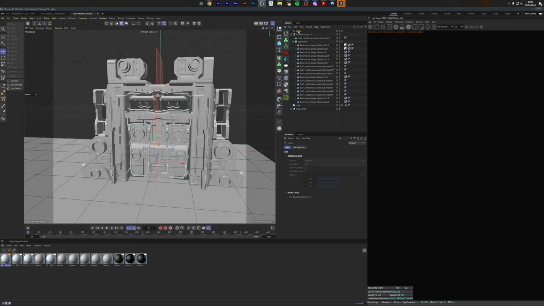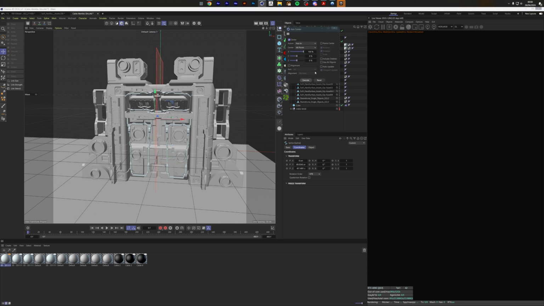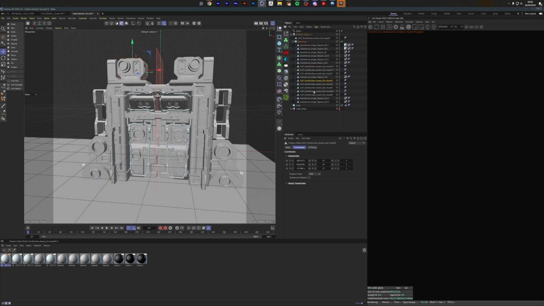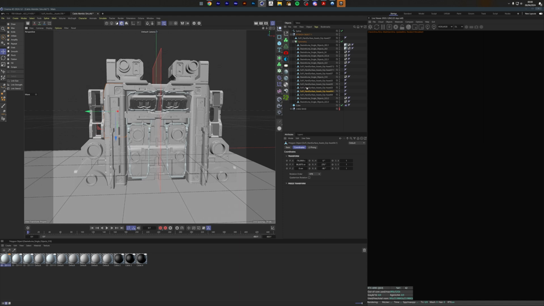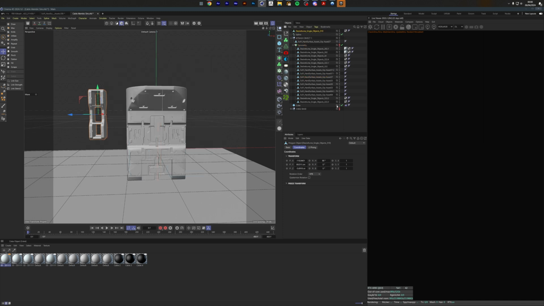Okay, now we will make this, we'll center that spline first of all, and then I'll look for the object that is currently mirrored on the left side, which is this guy. Okay. Well, let's use this one for now. Oh, I picked the wrong one. There we go, it's this one. And then I'll hide the rest for now.